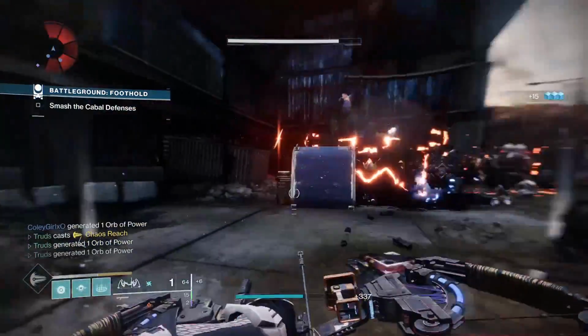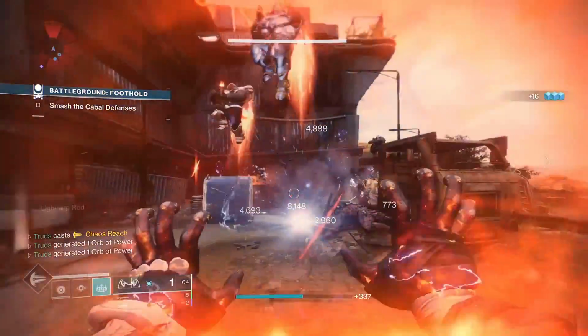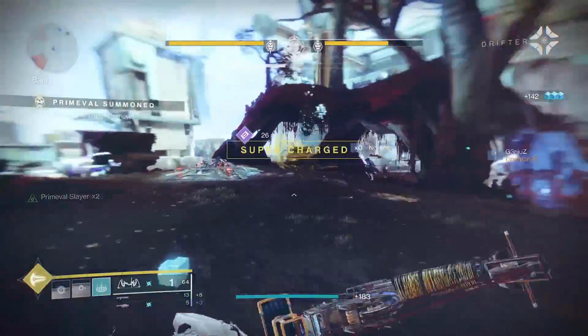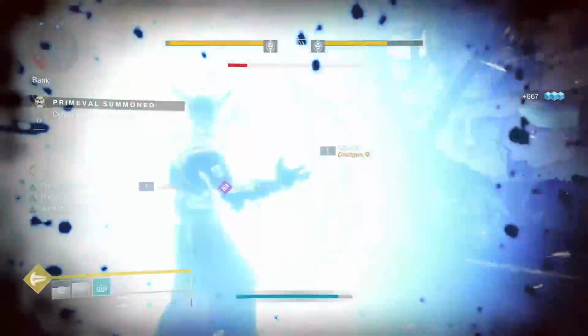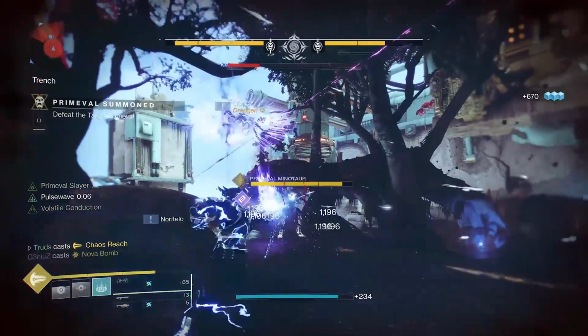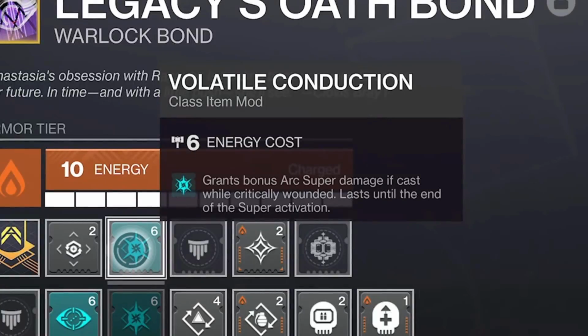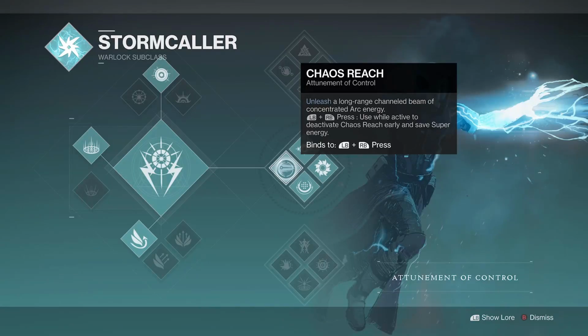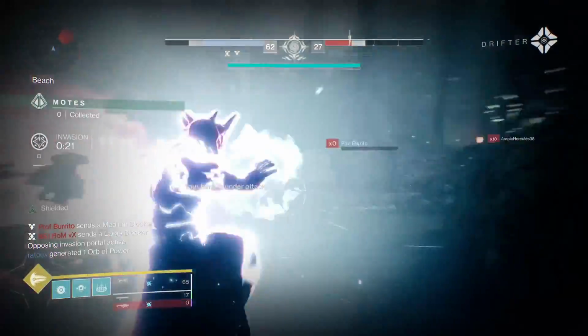It's incredibly potent for all bosses on its own, but when we pair it with Volatile Conduction, it's a whole other ballgame. This seasonal artifact mod is all the rage for Thunder Crash Titans, but for Chaos Reach it's just as insane. It buffs your super's damage by 30% when critically wounded, and so when paired with the extended duration Geomags allows for, it just melts everything. Plus, you can deactivate your super as soon as you have destroyed your opponent and reserve a huge chunk of super energy.